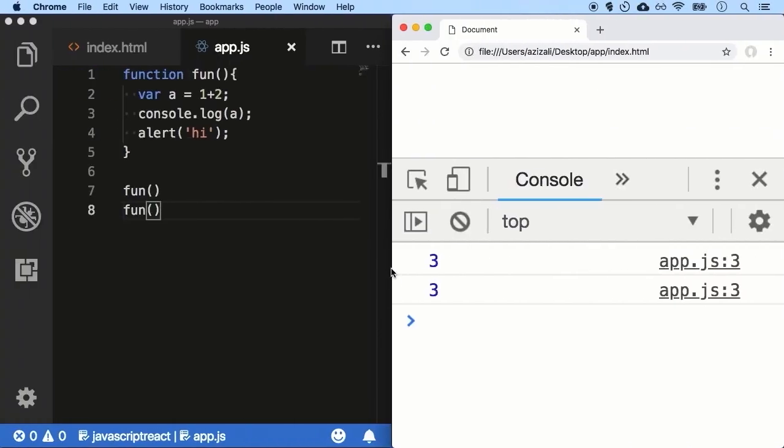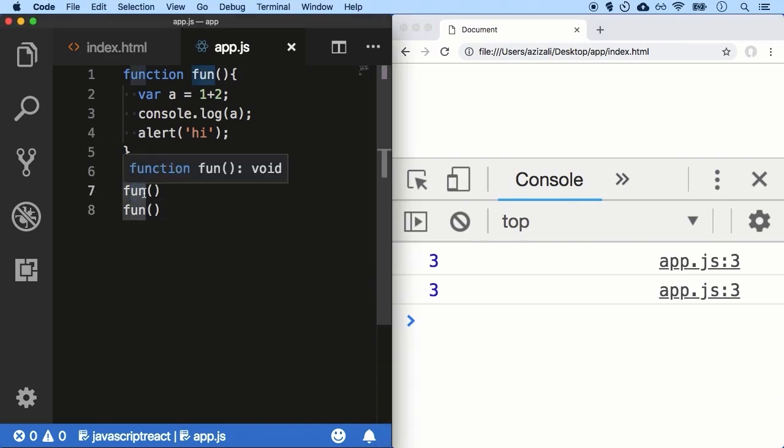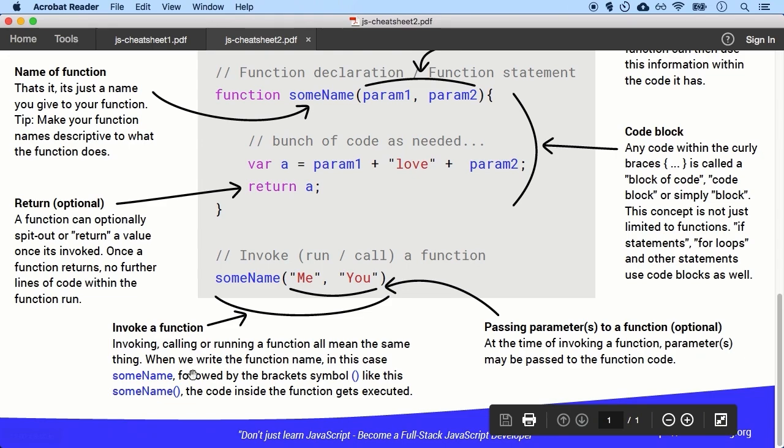Now we looked at that whenever the name of the function is put in our code and the brackets sign is put, then it runs the function. So these brackets are important to put to run that particular function that you have named. So over here, the invoking a function terminology description is provided.